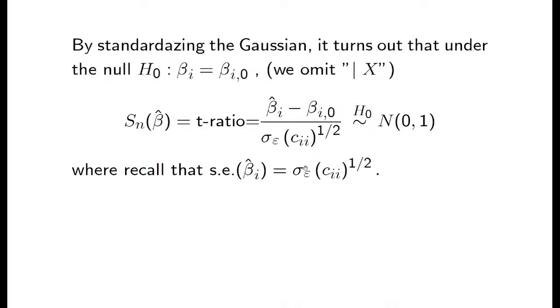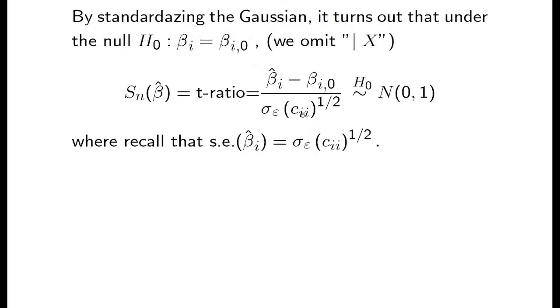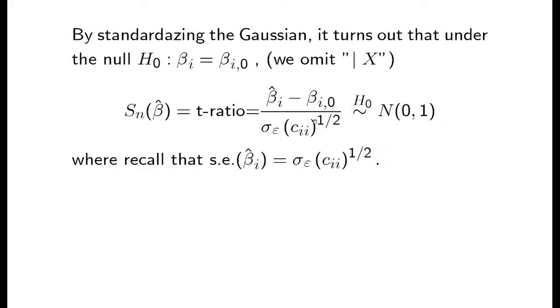And making a test now is very, very simple because I know this number here. I know CII, sorry. I know this number. So I know the denominator. I also know the numerator. This is 0.55. This is 0.05. And so what I have to do, I compute this ratio. I know that the distribution is normal 0, 1. So what I'll do is if the ratio will be less than 2, I accept the null. If it will be larger than 2, I am in the tail, I will reject the null. And that's the end of the story.